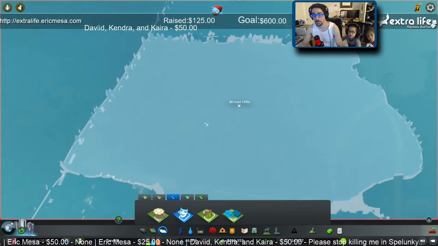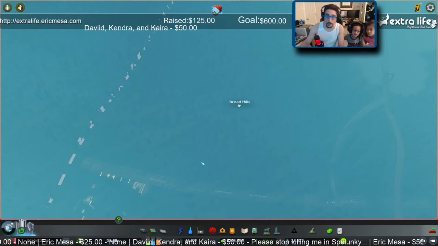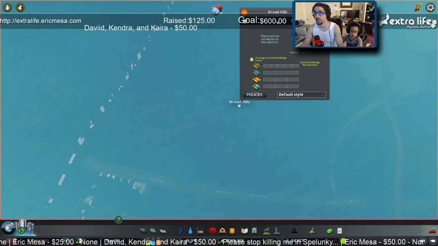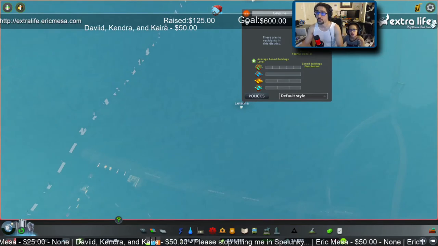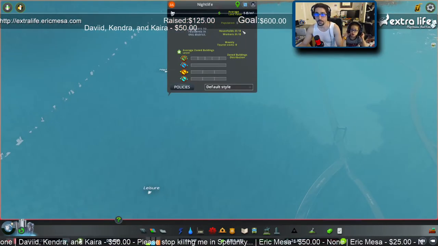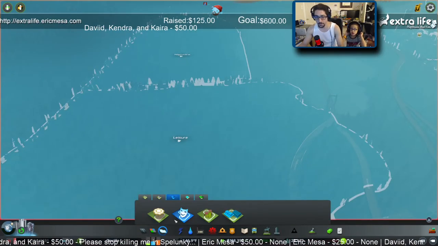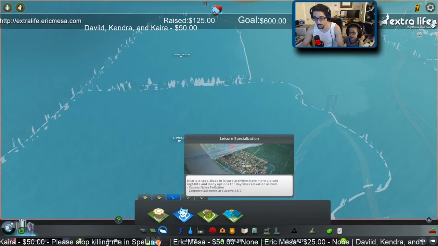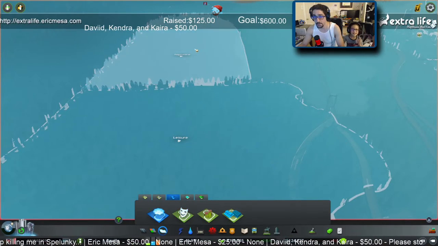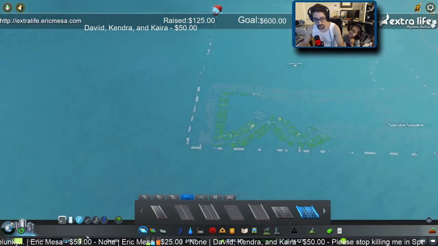All right, cool. So this one is... I have to make more roads. That was one of the cards. Leisure. Oh, this is all gonna be for people to shop and stuff. Okay, this one's leisure, this one's tourist. Okay, cool. So, let's start things up again.